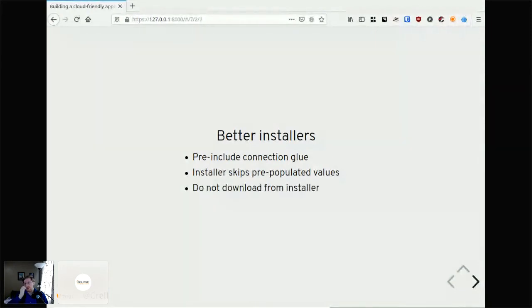And then you don't actually download any code from the installer. Some installers try to download additional code as part of the installation process. That will not work in a cloud environment. Download happens in the build step beforehand when you're building that artifact. You can download data, like translation files that get stored in the database or sample data. That's fine. But code needs to already be there and not get downloaded on the fly.